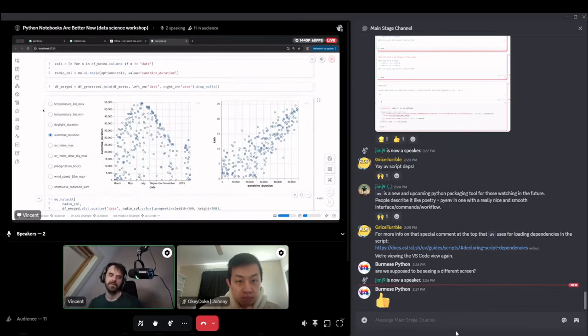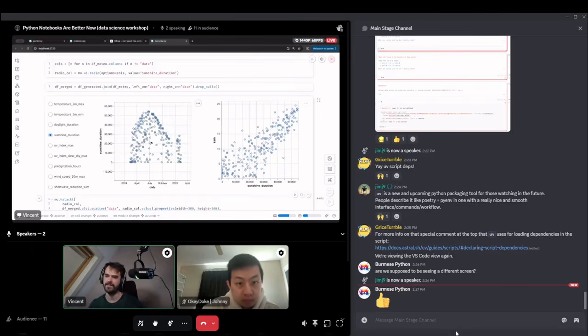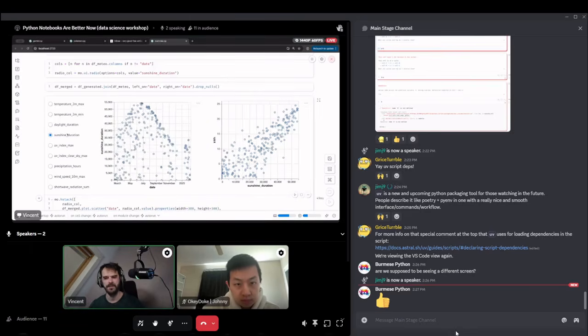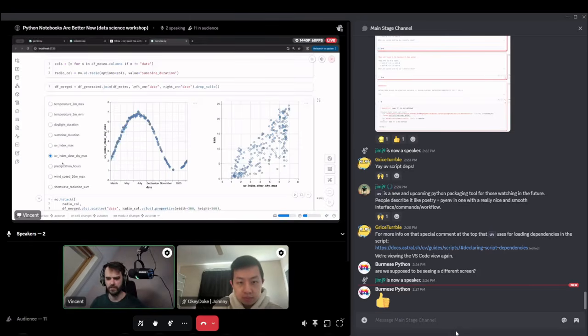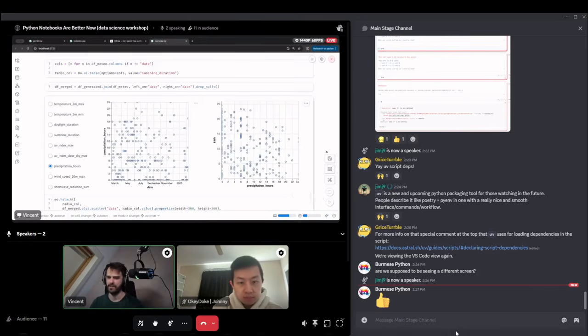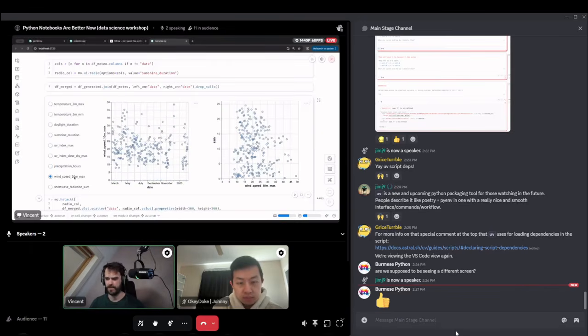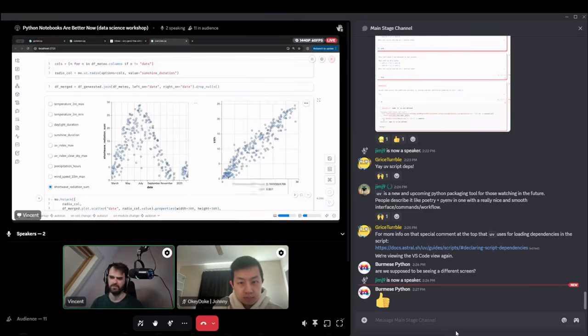Again, I'm joining two data frames together, and I have this one data set that just has things like temperature max, temperature min, daylight duration, sunshine duration, all that good stuff. And you can see that just by being able to select those columns, I'm able to do a bit of reflection, right? Does it make sense that I see these values during the year, and which of these values tend to correlate a lot with the kilowatt hours? Does wind speed matter? Well, not really. Does shortwave radiation matter? Yeah, a ton actually. So these are things that make sense. This is a good way to do exploratory data analysis.